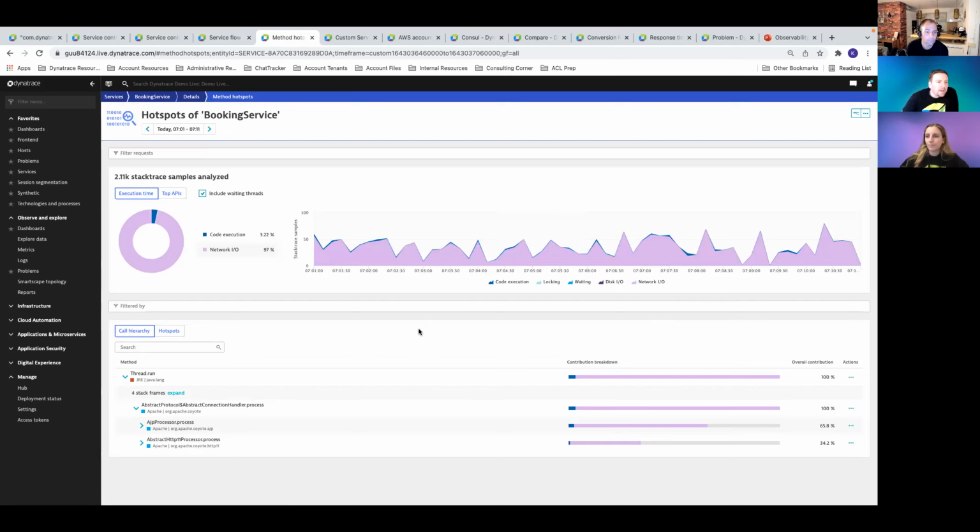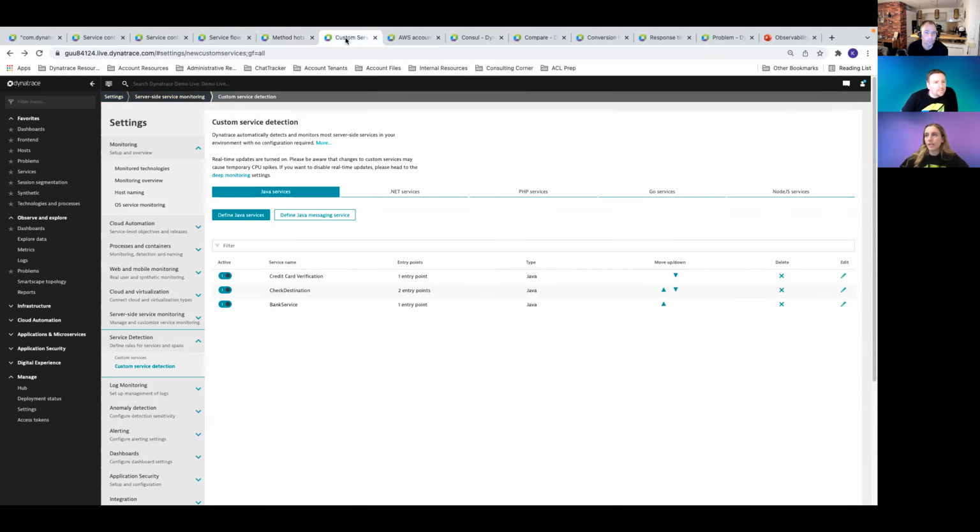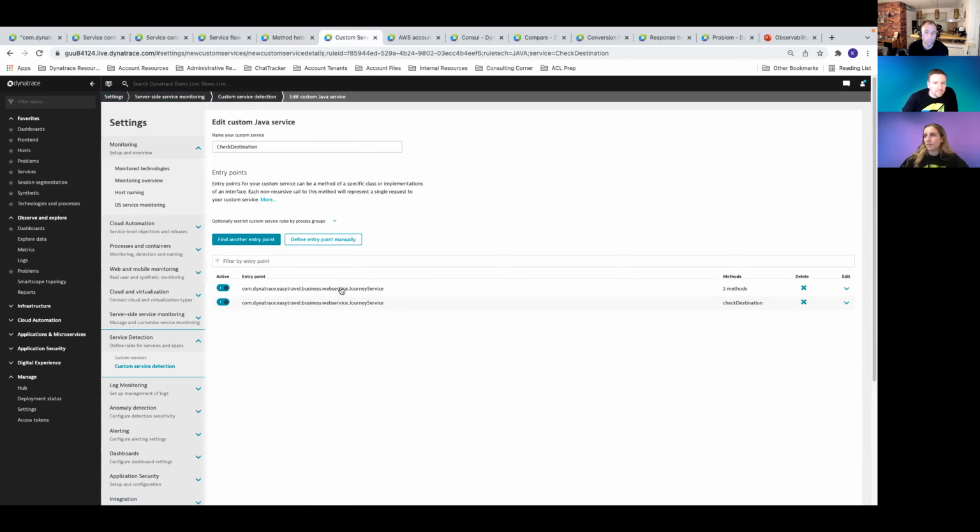Great. So we'd identify them here with method hotspots, and then how would I create the custom service from that? So if we take a look at our custom service page, like I said, we have a couple. Maybe let's take a look at check destination, since that was on our page previously. Typically you have two options.